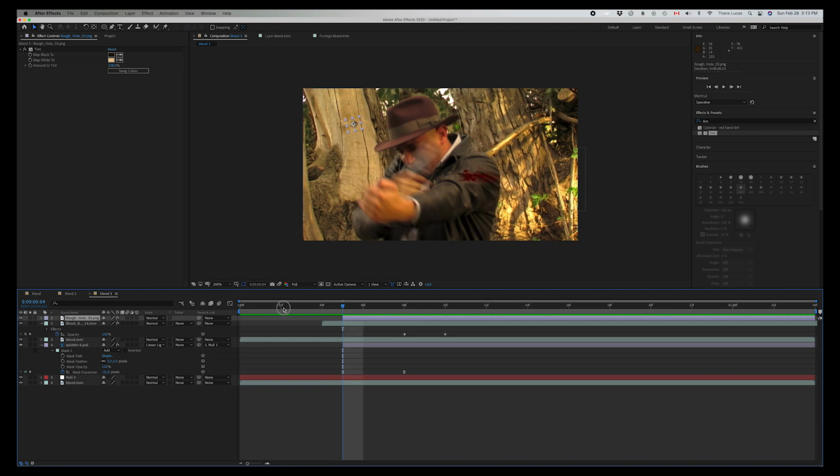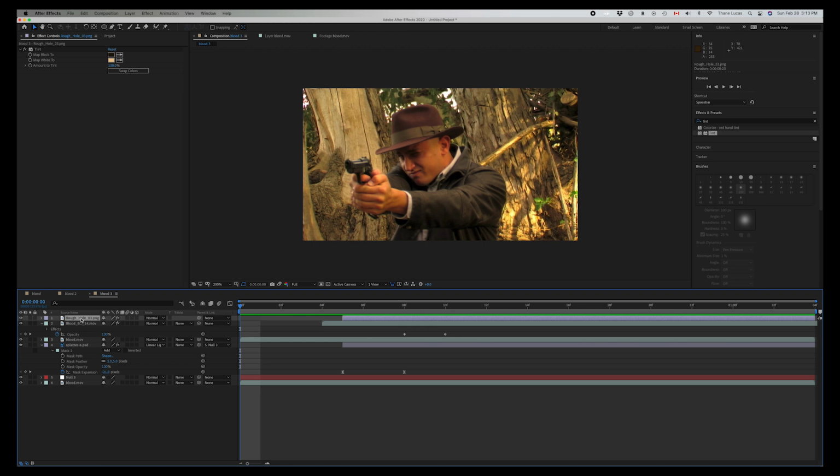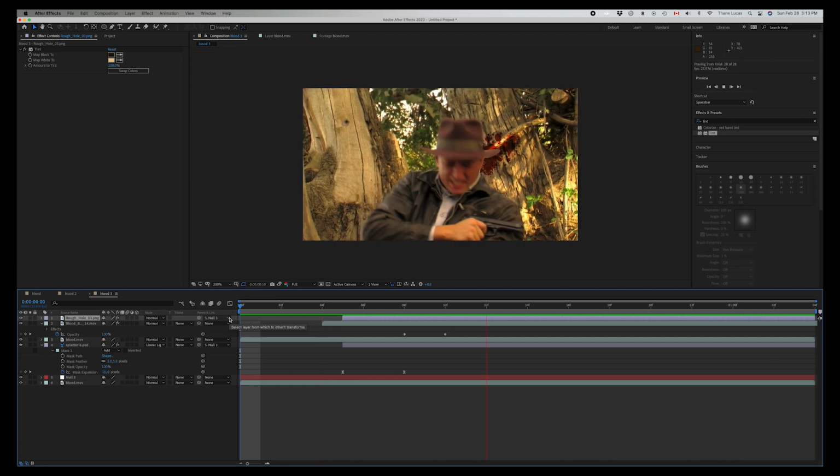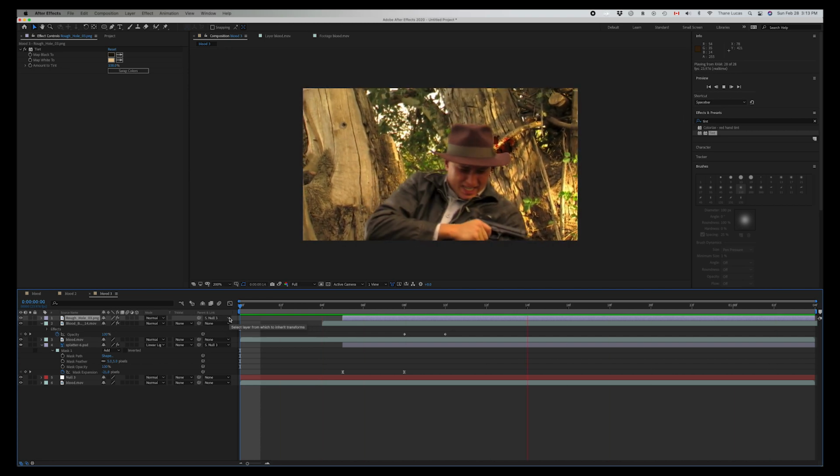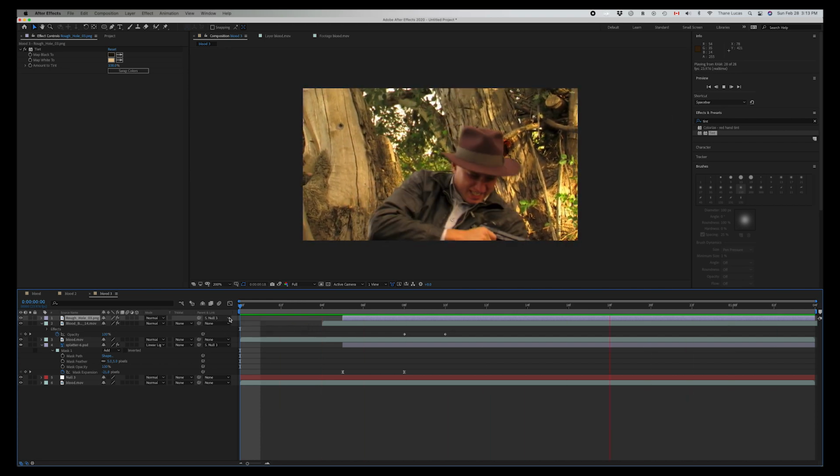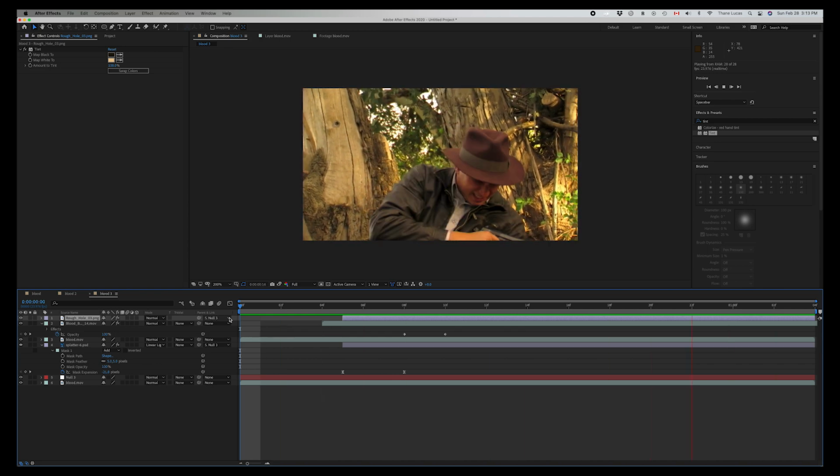I'm going to parent my bullet hole to my null object, and it was called null number 3. I could just take the Pickwhip and drag it over to null number 3, or I could just choose it here. Okay, so now the bullet hole stays right where it's supposed to. There we go. And let's maybe let the bullet hole come 2 frames before the other one.